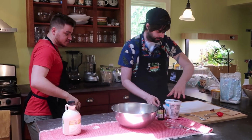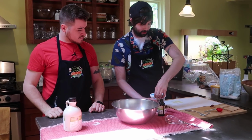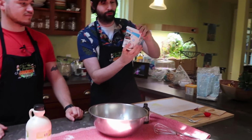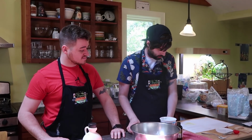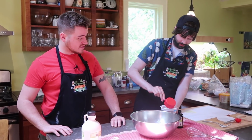Now we're gonna need about a half cup of our yogurt here, our non-dairy yogurt. This is another cool thing. So Delicious is literally the brand. It's a vegan, dairy-free yogurt. We got the plain coconut milk yogurt alternative, and it's really, really good. Honestly, it tastes better than yogurt in my opinion. Yogurt sometimes has a sourness to it. So we're gonna do a half cup of this. Is this a half cup? It is. Yep.